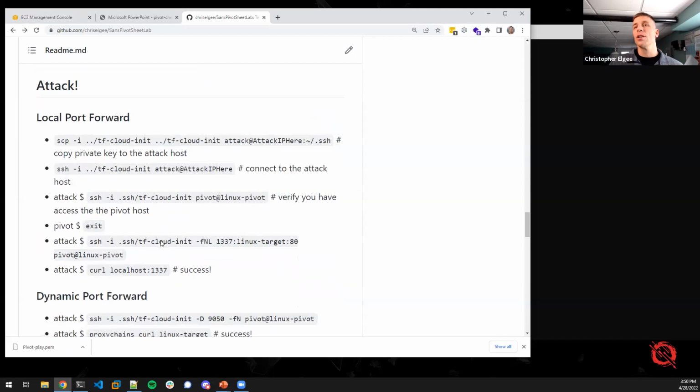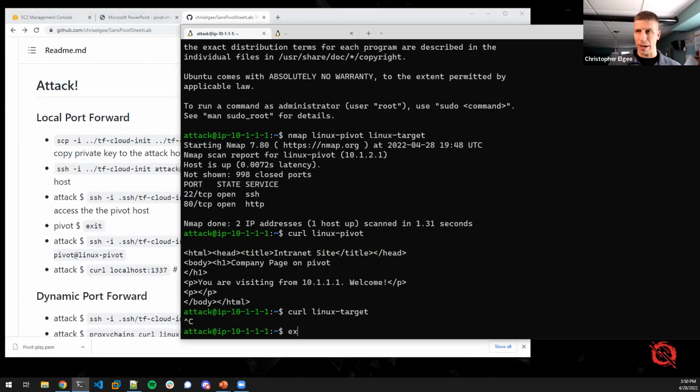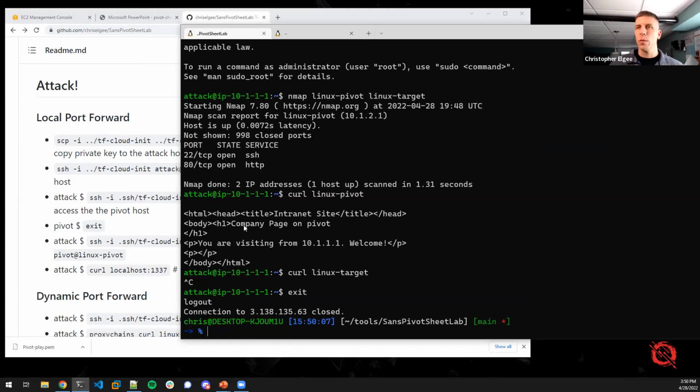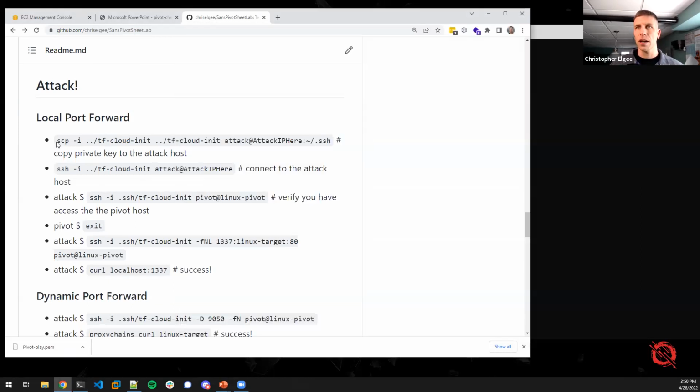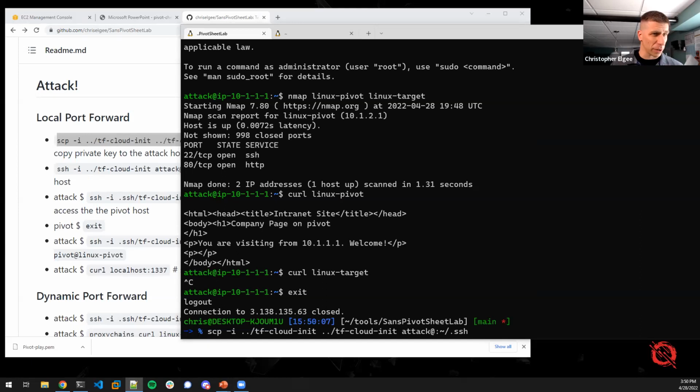Great. So let's go ahead and try a thing here. I'm going to Control C to cancel that. I'm going to exit out. And then what I want to do is copy my key up to my attack machine. We don't generally want to be throwing private keys around a whole lot, but again, this is just a lab, not a big deal here. I'm going to grab my attack machine IP. So what I'm saying here is SCP, secure copy. I want to securely copy. I'm using as an identity file this cloud init that I used before. This proves that I have access to this machine.